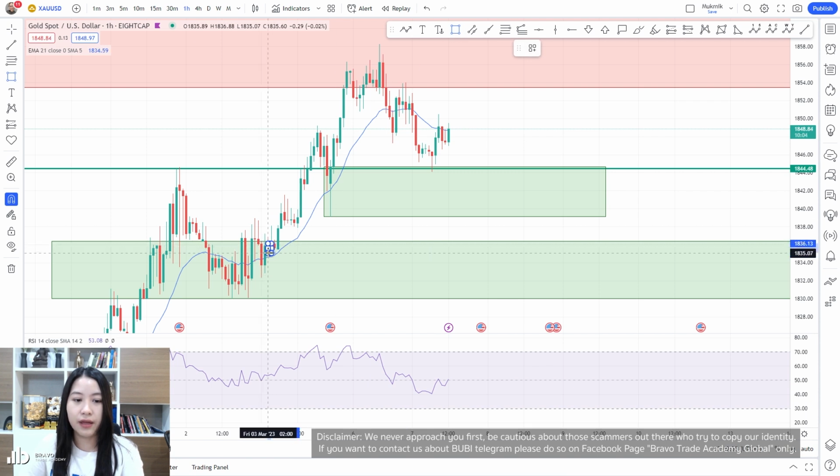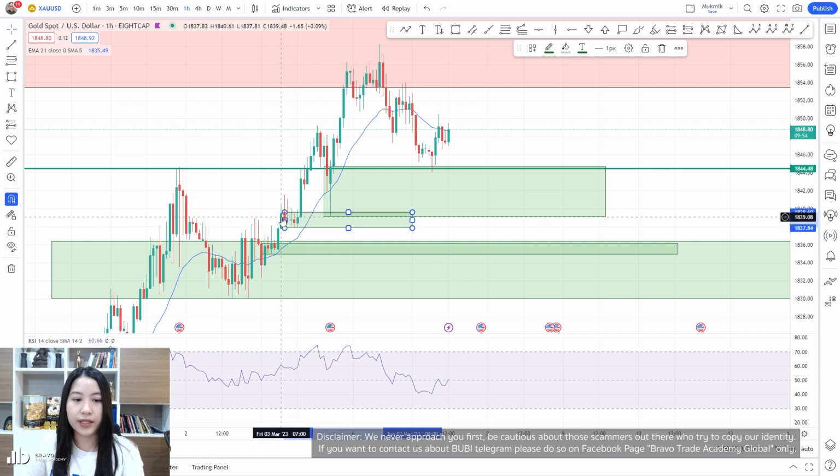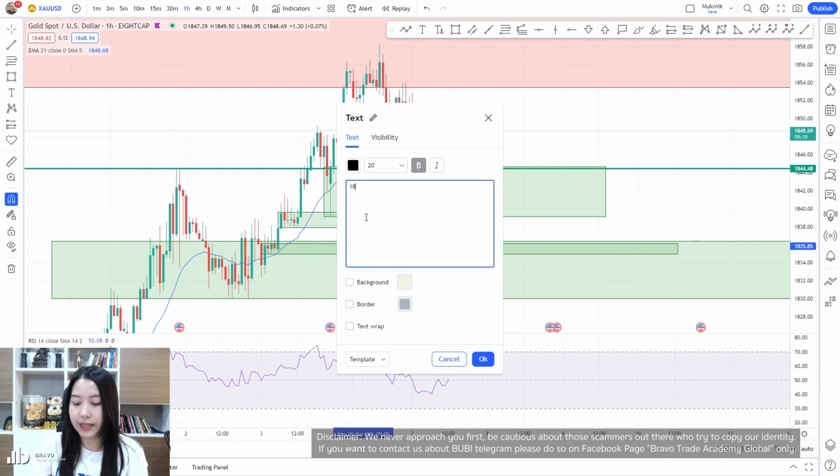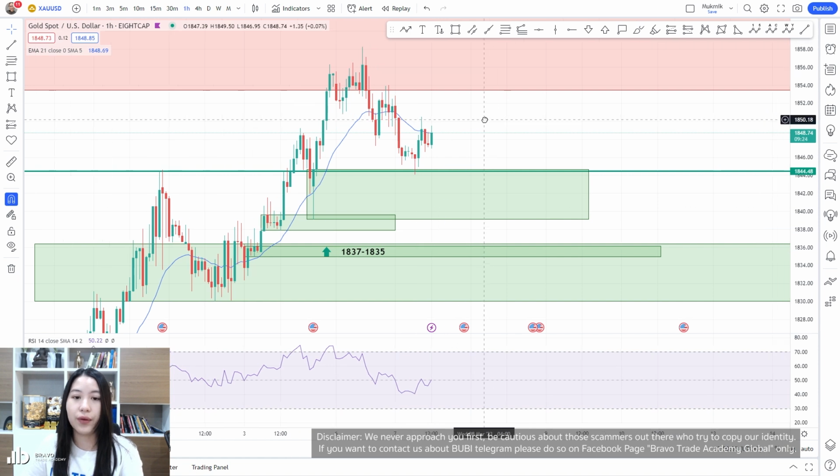I would say the most beautiful zone in the 1 hour time frame is this one. Although we have this zone as well, this zone is weak too because it was used once here, so this zone is not fresh. If you would consider a buy at a very strong zone, it would be this one. Okay, so from around 1836 to 1835. Okay, so I'll add a little bit more up for you just for the spread. This one is going to be the strongest zone for you to place an order there.